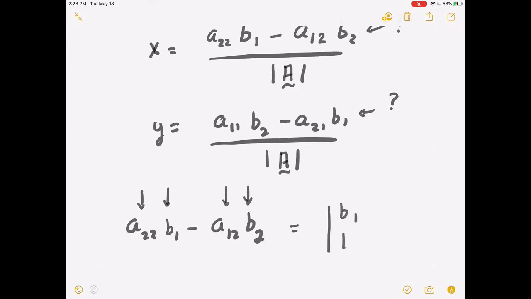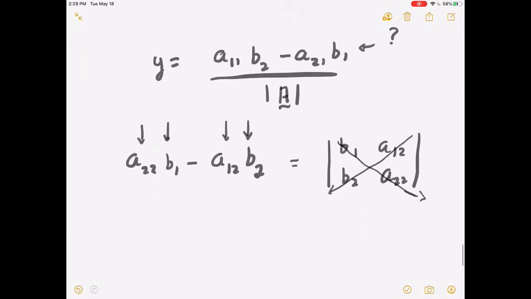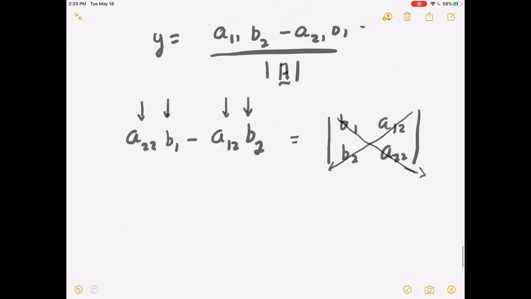The determinant that you would have to evaluate to get that solution has to look exactly like that square matrix, or the determinant of that square matrix. So b sub 1 times a sub 2,2 minus a sub 1,2 times b sub 2. So it looks like the general form of the solution to x is the determinant of the coefficient matrix in the denominator. And the numerator, it looks like you're taking the determinant of the coefficient matrix, but not quite.